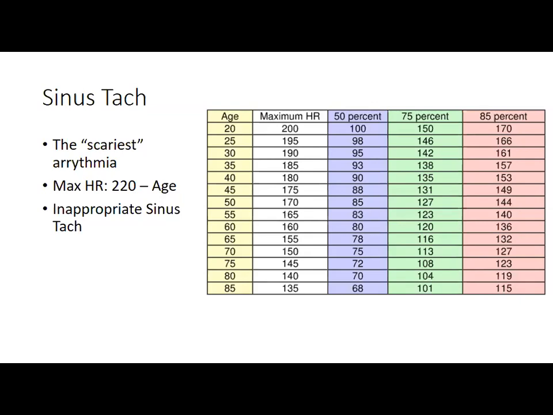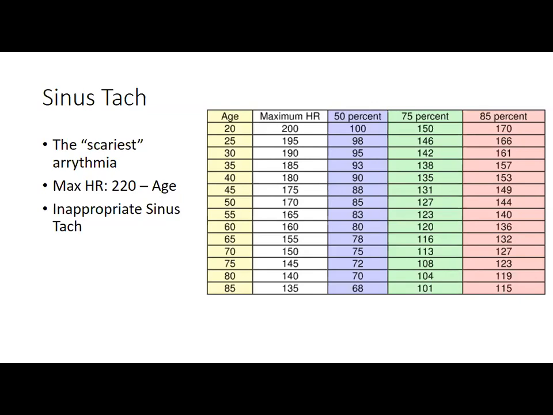So keep that in mind that as you get older, higher heart rates are going to be less tolerated because it's the same as a 20-year-old having a heart rate of 200, but also they really shouldn't be able to generate a sinus tachycardia to those high rates. In an older person, a heart rate of, again, 120, that's almost their maximum heart rate. That's going to be more likely to be an arrhythmia.